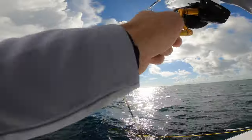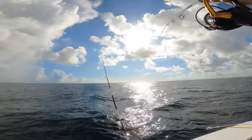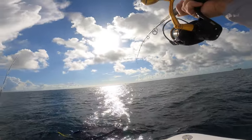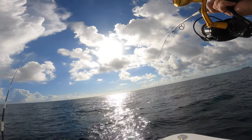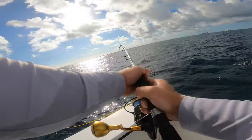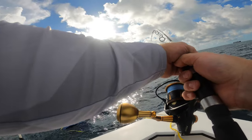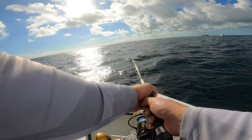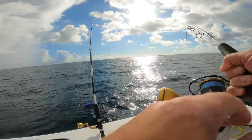Man, at this point, this sail crossed my other flat line, and now I got it all tangled up. My other line is just ripping drag, so I have two hooks in the sailfish, and this thing is just taking off and peeling drag on my rod and the rod right there on the bow of the boat. Oh no.